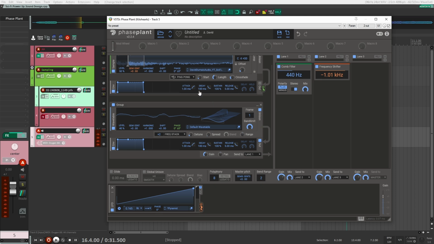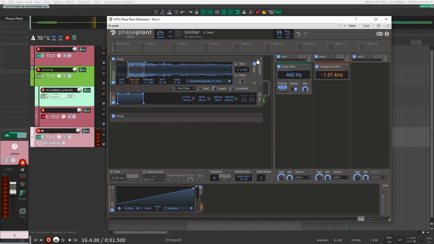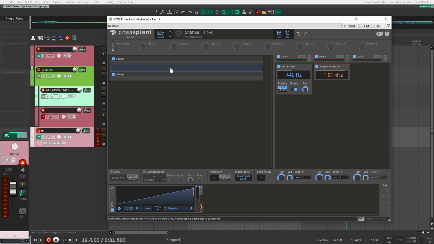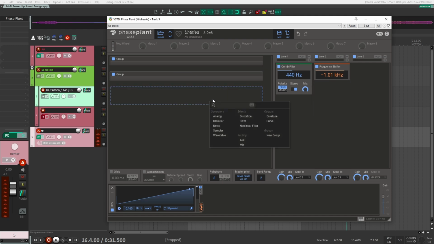All right, so next what I'm going to do is a trick that you can also do, where we're basically going to start to crossfade between two different sounds. So right now, this is going to be our first sound. That's going to be the start of our power up. But then I want our sound to slowly crossfade into a different sound.